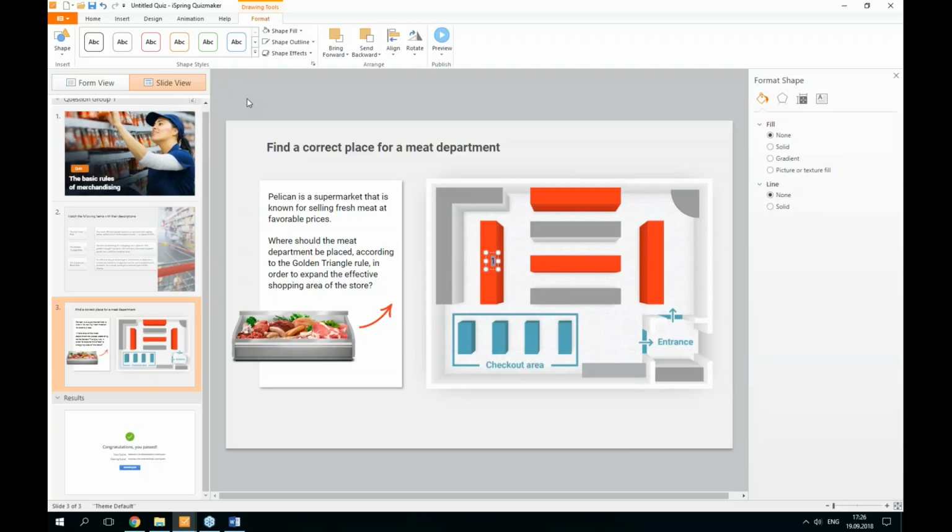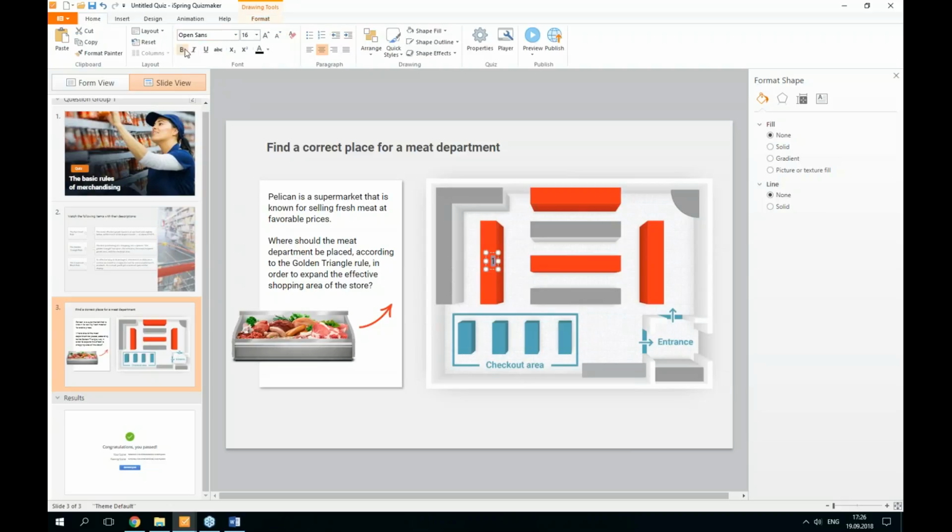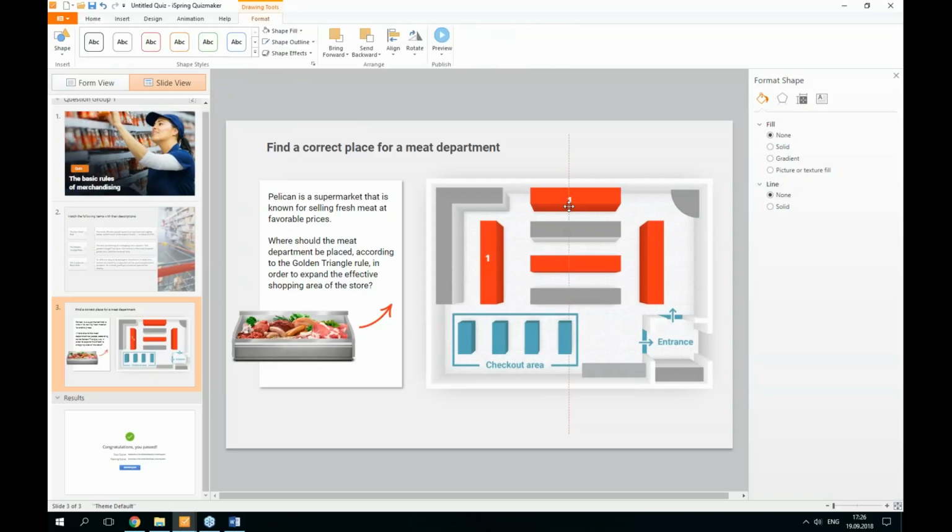One. Then I will choose a bold font and white theme color. And place it here, for example. Now I will just copy and paste figures and change them.